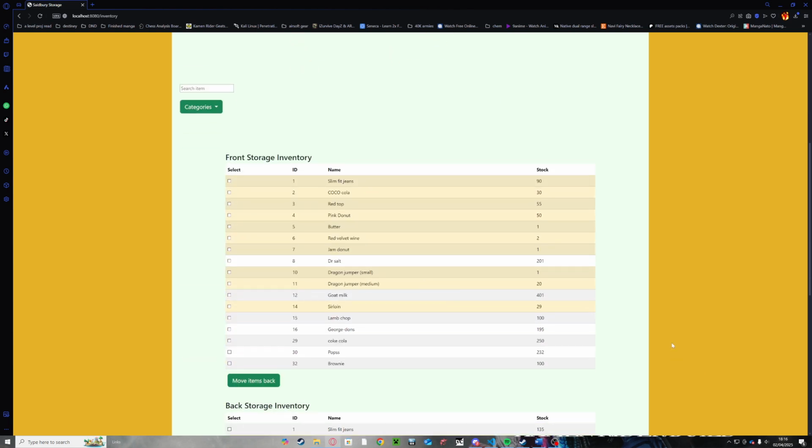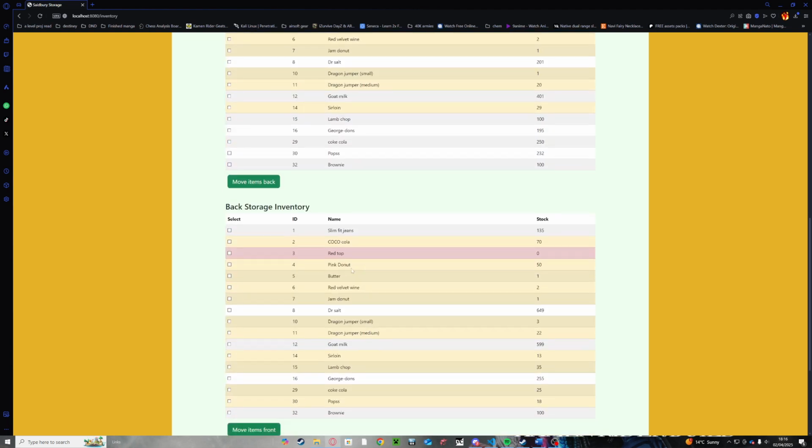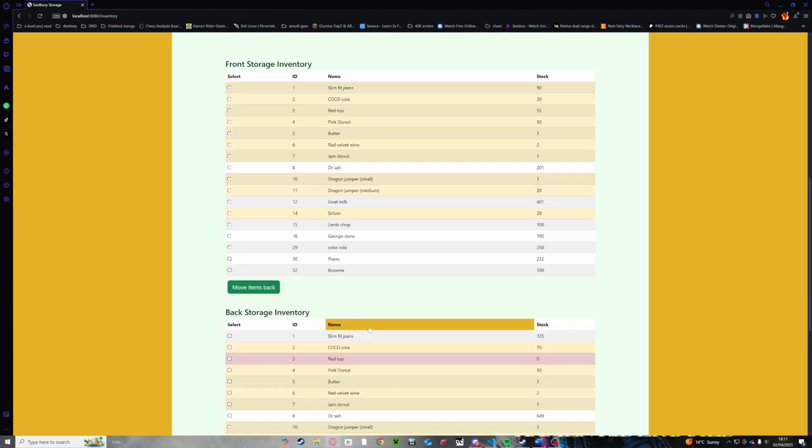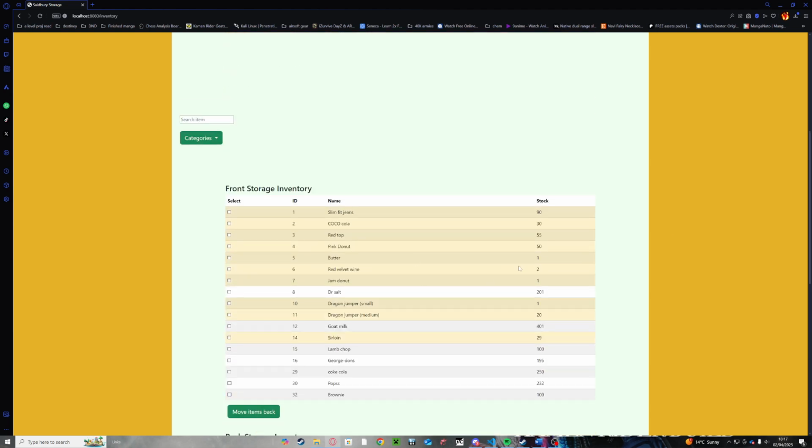Well, it's a way to indicate when an item has no stock left, it turns red to show that there's nothing left, like this red top. When an item is under a threshold, which I have put as 100, it makes the row yellow. Else, it's just the default color of white or gray, as you can see from the other items.